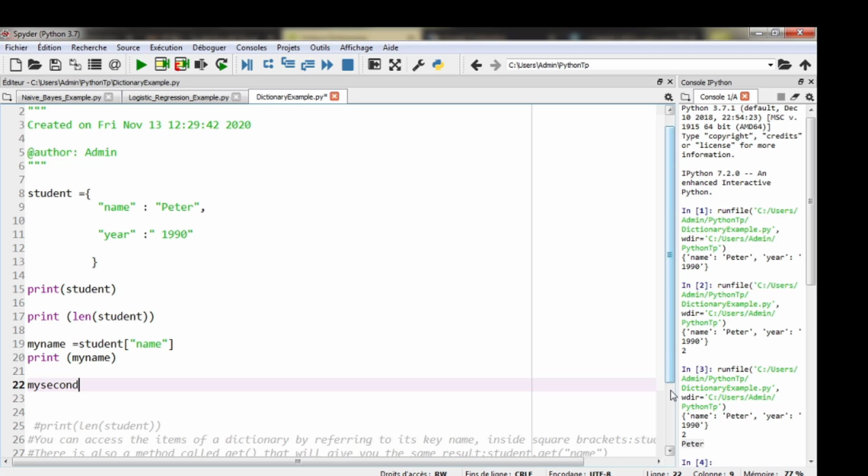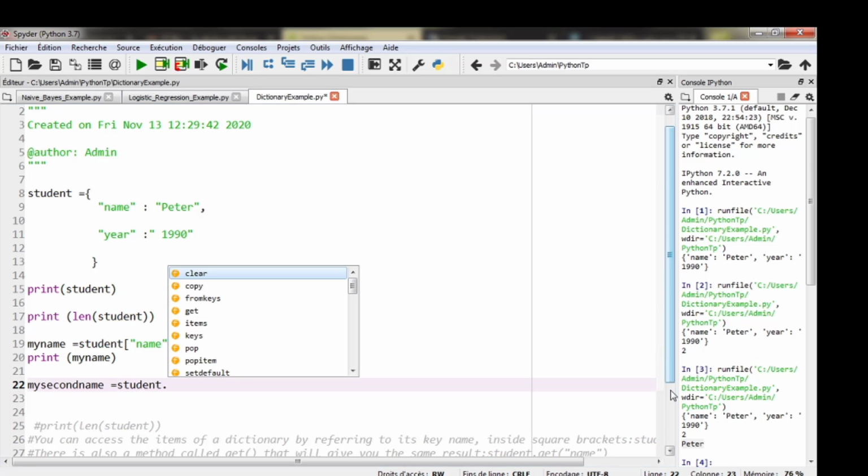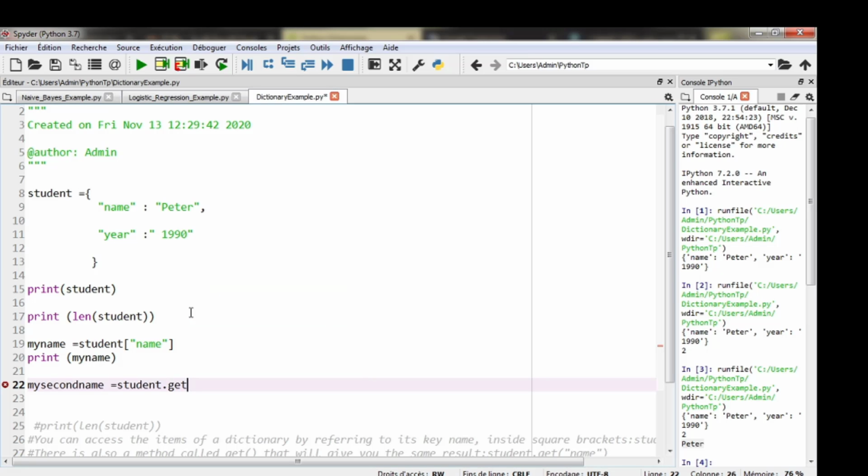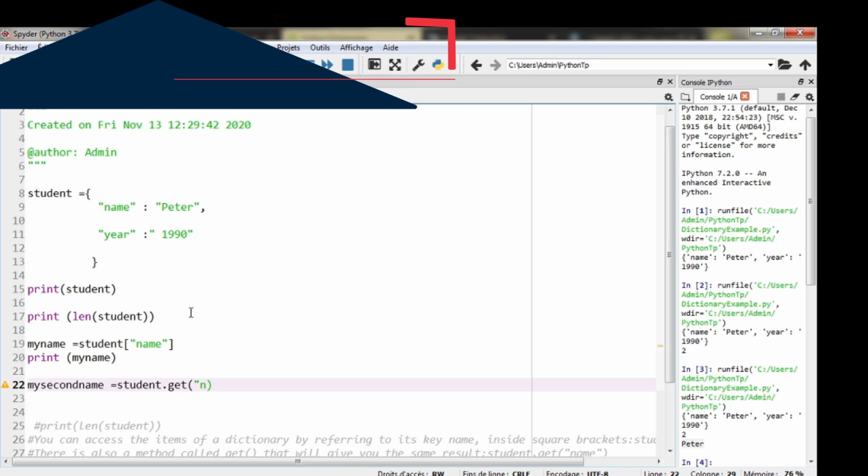My second name equal to. So here I use the name of the dictionary, student, dot the function get. Here there are many functions or many methods, so I use get between round brackets, and I put the name of my key. So here the name is name.